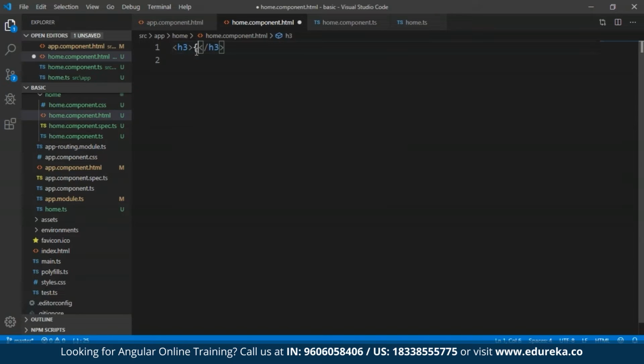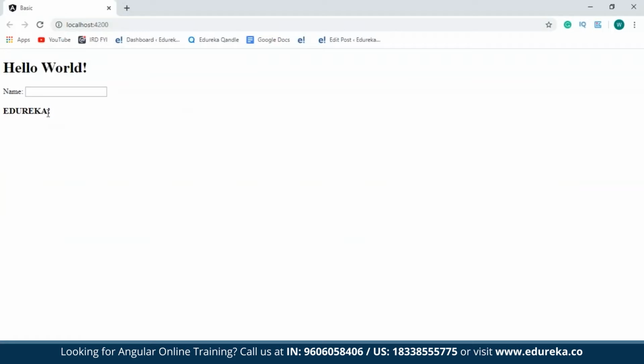this I'll be making use of the interpolation binding feature. So over here I'll just specify myName.name. I'll also make use of a pipe over here. And to this, I'll just say uppercase. And I'll save this. So now let's get back to our browser and see how this works. As you can see over here, the changes I've made have been reflected on this browser. Also, please make a note that the pipe is working.